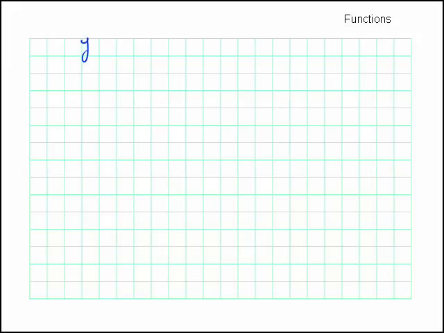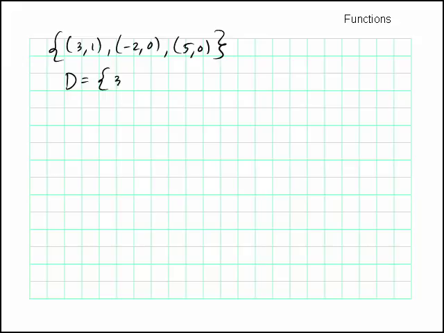Let's take another example like this, and then we'll complicate it a little afterwards. (3, 1), (-2, 0), and (5, 0). Okay? Because no x values repeat, this is a function, and the domain is all possible values for x, and that would be the 3, the -2, and the 5. The range is the possible values for y, which would be the 1 and the 0, and the 0 again, but you don't write it twice in there. That's the domain and range.